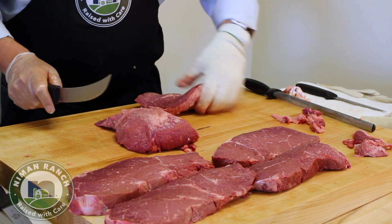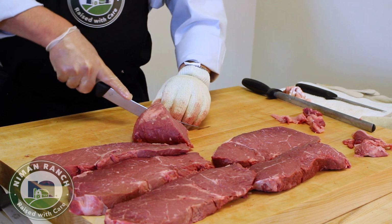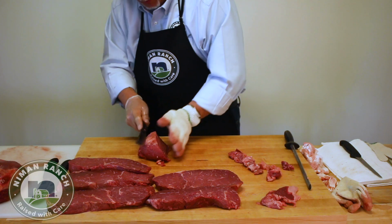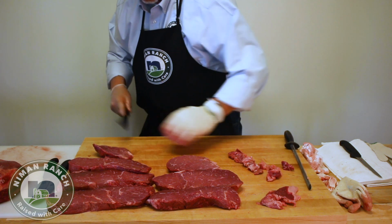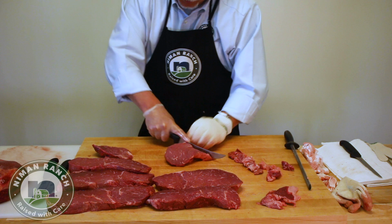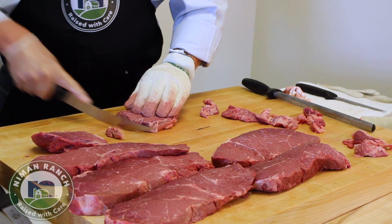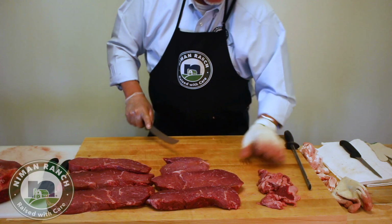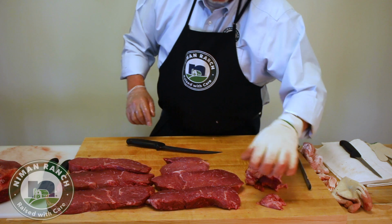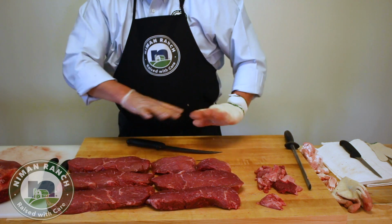So I'm going to take this piece here off, and I'm going to make 2 more steaks here. I'm going to clean it up. There you have it. The sirloin. Boneless sirloin just cut as a whole piece.